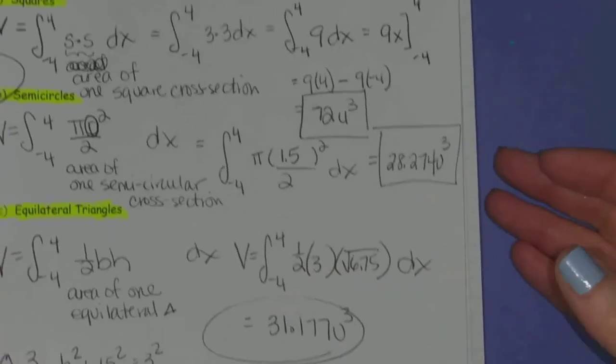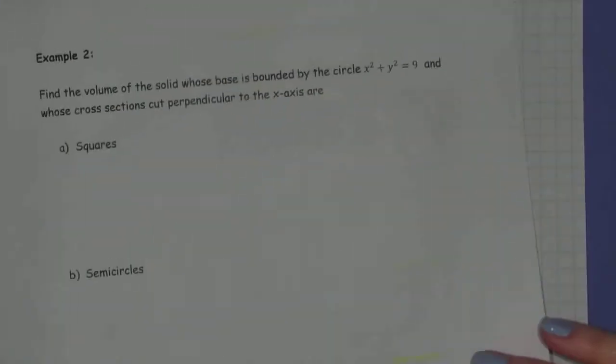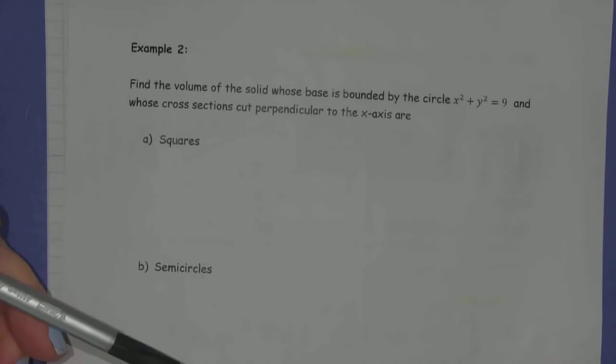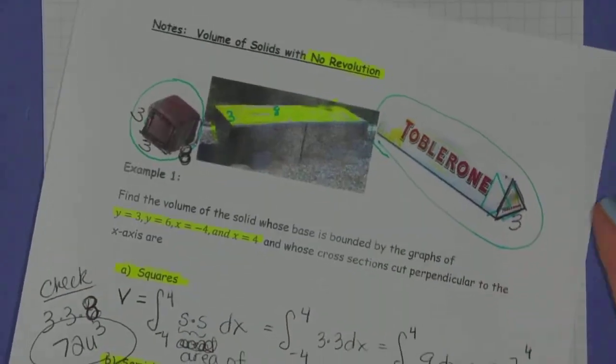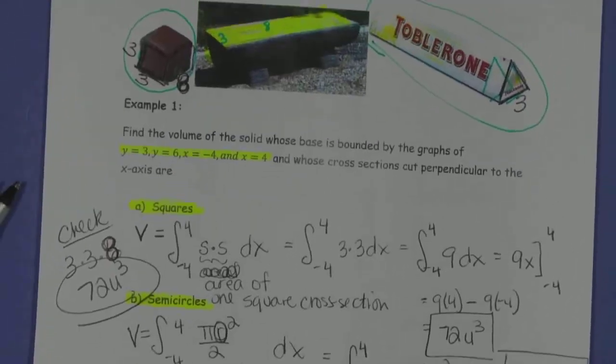Okay, so there you have it. Now, that's one example. If you look at the back of your note sheet, there is another example, and I will make a video for this. It'll be the next video in the series, but I'm going to cut this video off here because it's already pretty lengthy, and we'll do example 2 in the next video.